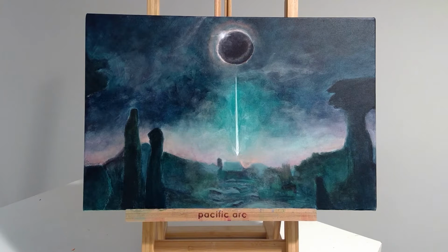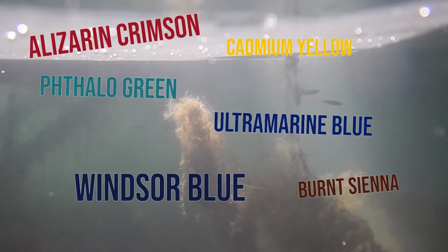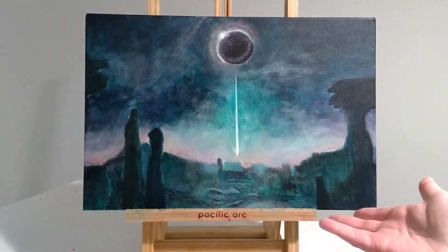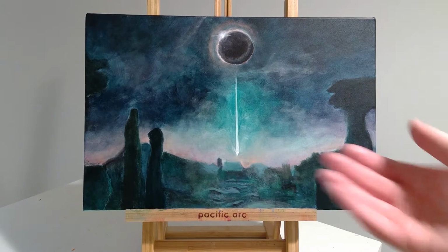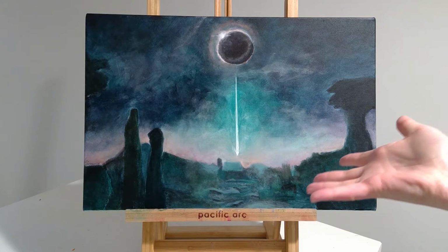So I just wanted to show you a few examples from my own paintings, what is and what isn't a limited palette painting, and kind of my own definition, and some colors I typically use for limited palette painting. As you can see in front of us is this painting of the Death Star from Rogue One. I can't really remember the scene, it just looked cool, so I painted it. And this is a classic limited palette painting.